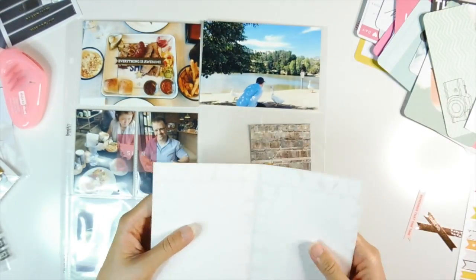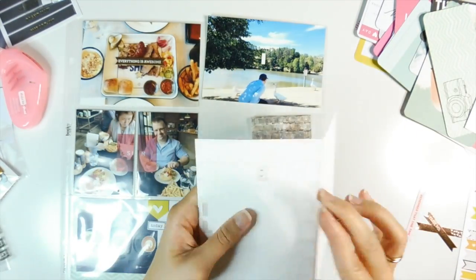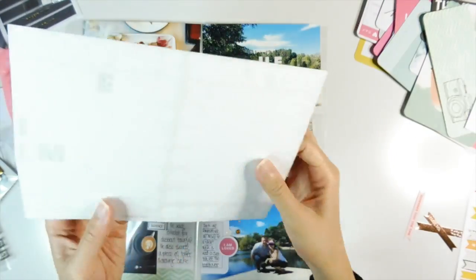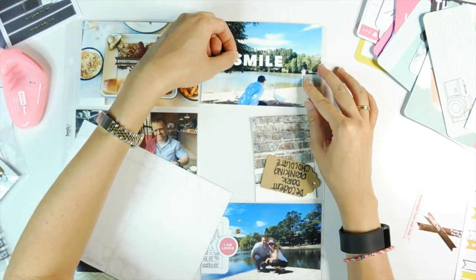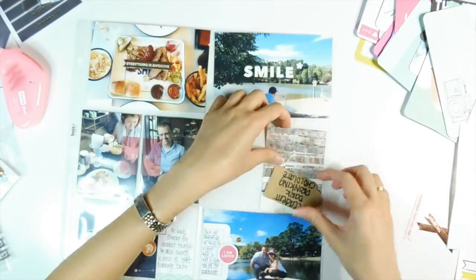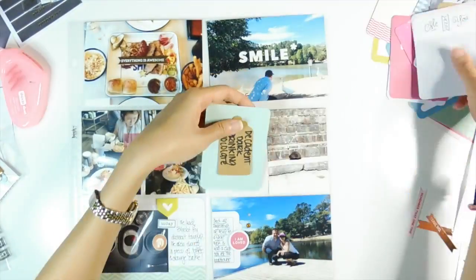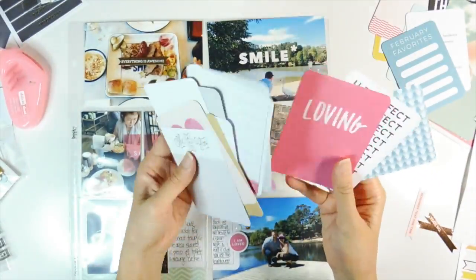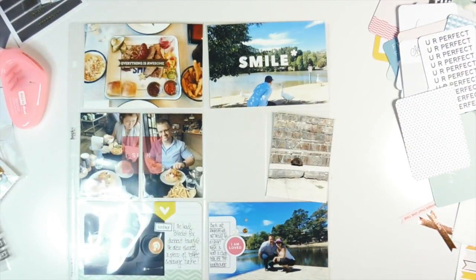And then I'm thinking, I've got these white stickers, so I decided to keep it simple and spell out the word "smile." And I thought it's such a nice white colour, and then I'm just putting a star in the back. And then I'm thinking about which piece of 3x4 I'm going to be using. What's the right colour? I'm trying to balance between not having too many blue elements on the page.